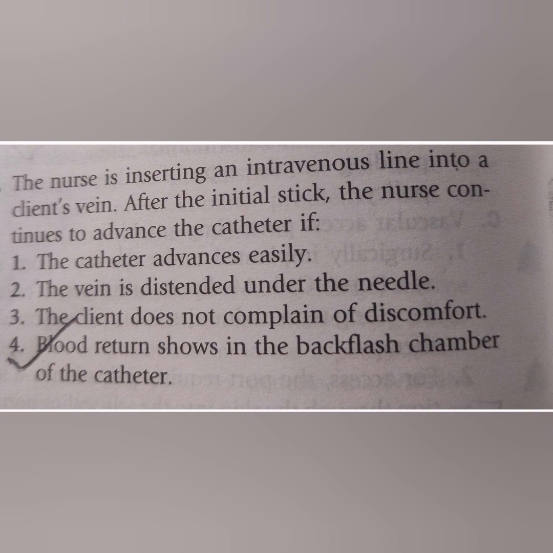Why? Once the nurse is inserting the intravenous line and the catheter has entered the lumen of the vein successfully, a blood backflash will come. It indicates the catheter is in the correct position in the vein. So the nurse should continue the catheterization. Blood return shows in the backflash chamber of the catheter is the correct answer.